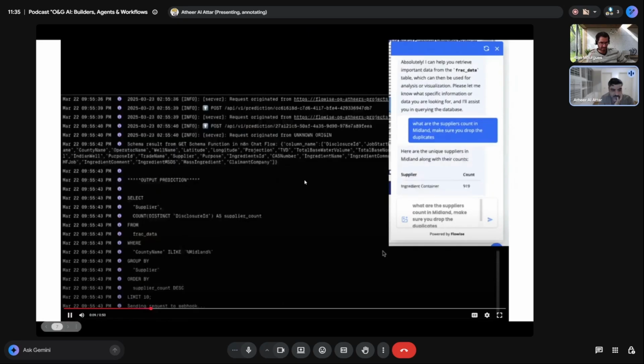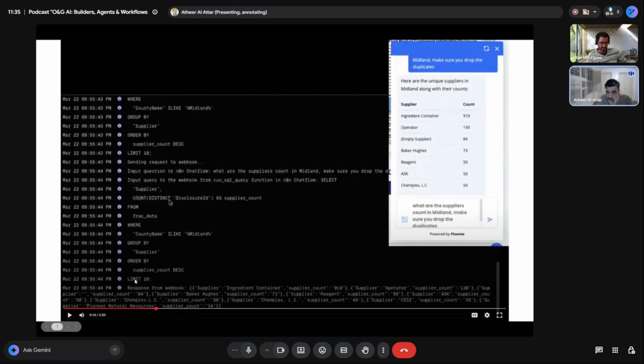You can see, for example, this limit 10 was given in the prompt templates, because someone might ask, I did not ask it to limit by 10, why did it do that? This was given in the prompt. This was after a couple of trials and errors, because it was outputting a long table, and then I decided just to limit it to 10. But this is where the LLM comes into the picture.